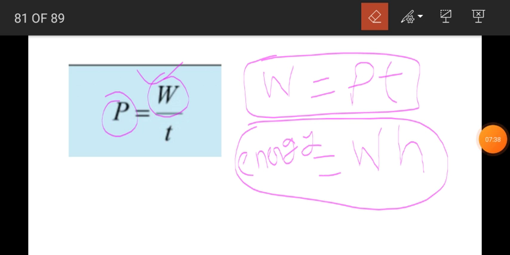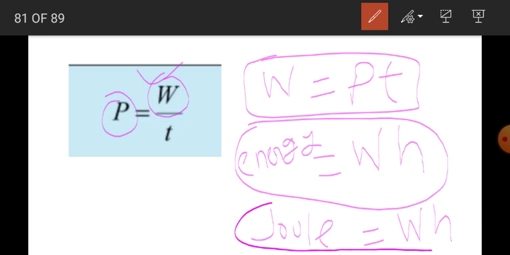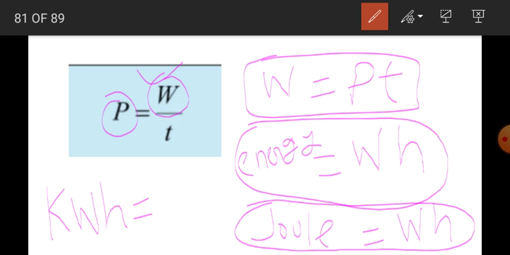So, like I said, the SI unit of energy is joule, right? But in case of electrical energy we use watt hour, which is basically equal to 1 joule. No, sorry, which is not equal to 1 joule. This is what we need to find out: kilowatt hour, which is the unit of electrical energy, is equal to how many joules? So, what is the relationship between kilowatt hour and joule? Let's check it out.